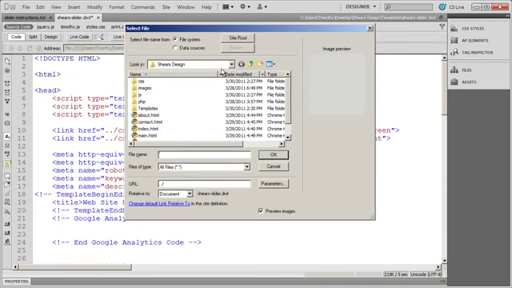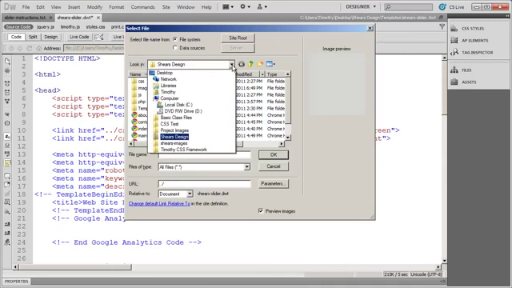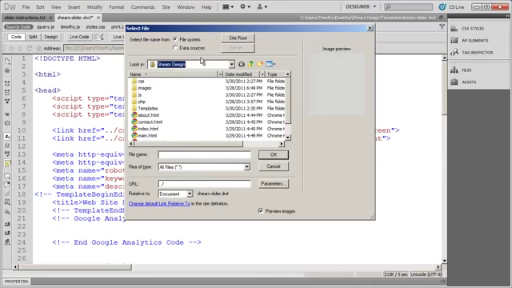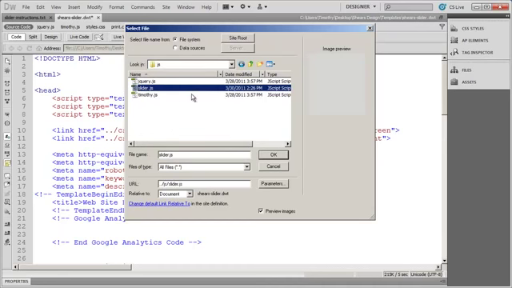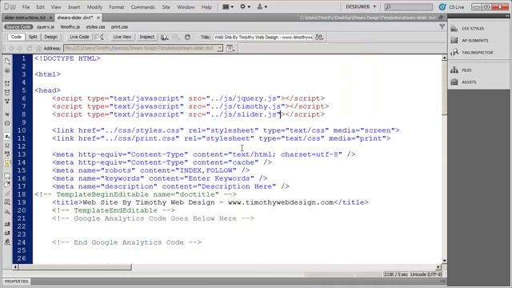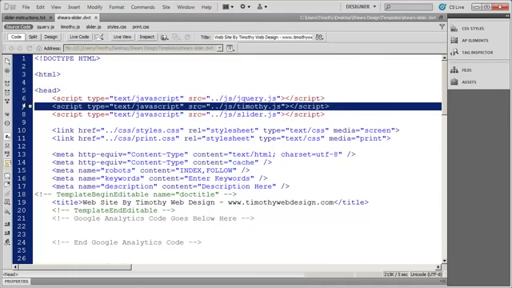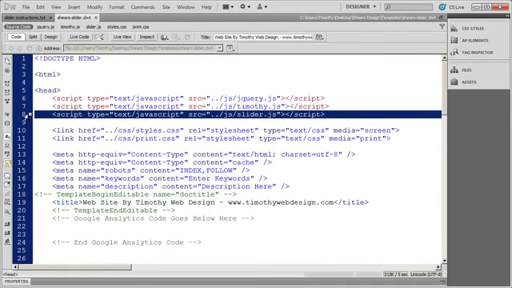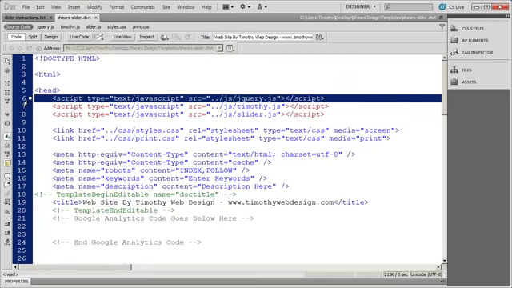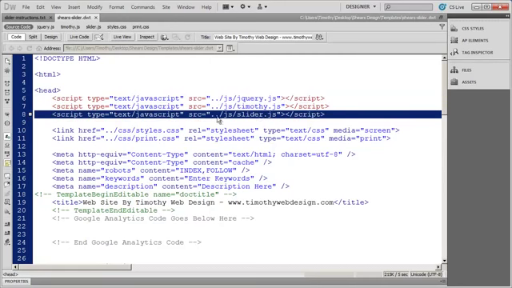If you're not here, if you're still in the framework or in another folder, you can click this drop down and go to your main folder. Now again, we placed that slider plugin in our JavaScript folder, so I'm going to double click on that, select the slider.js, and click OK. And we're going to save that. So I've added jQuery, and I've also added slider.js. The only thing you need to worry about here is you need to make sure that the jQuery script is before this slider.js script.